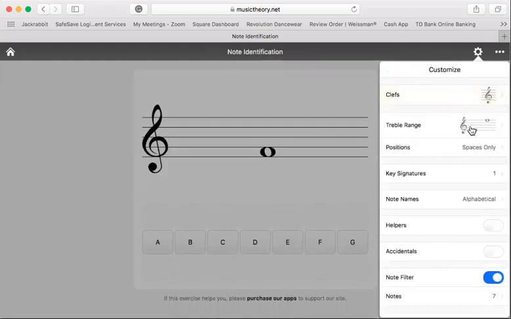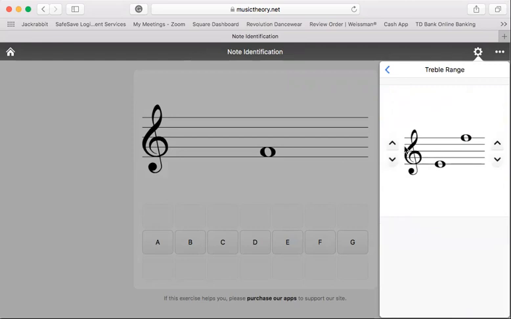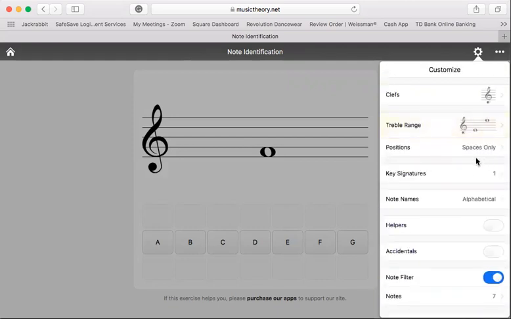Let's move on to the next thing, and it's our range. We can decide by moving these arrows up and down exactly how high or low we want the notes to go. On this side controls the upper note. Okay, I'm leaving it here so that all my notes remain on the staff. As you know, I'm going to help you set this up for a beginner today. If you're more experienced, you can actually set this up whichever way works for you, according to your level.